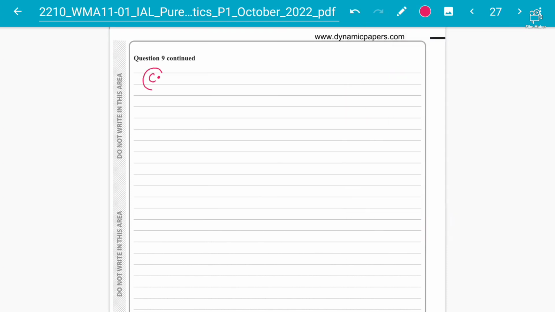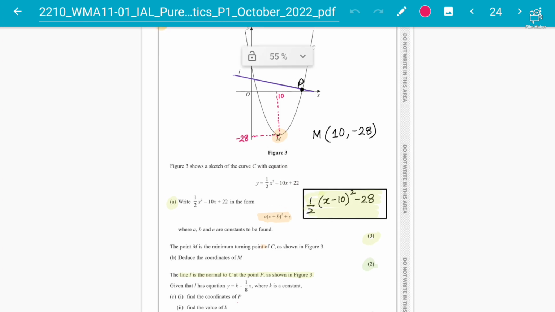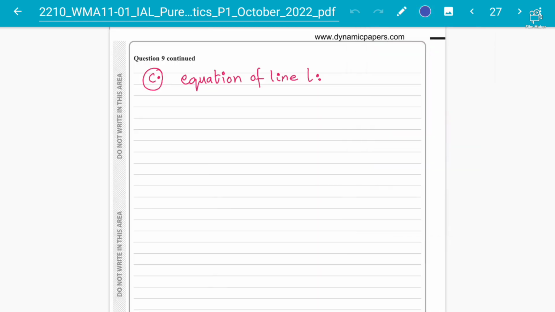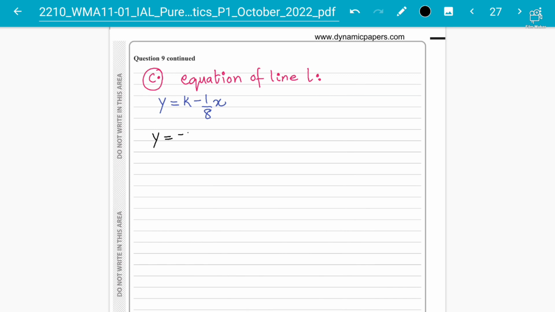This is part C, I reckon, that it's going to be the equation of line L. So I'm going to write down the equation of line L, and just go with basic concepts first, okay? What are the basic concepts? You'll understand better. Always do this when a tricky question comes in. So the equation of line L is given: y is equals to k minus 1 upon 8x. If we look at this only for the moment, we understand that I already have the gradient of this equation, that is minus 1 upon 8, and I need to find the value of k, that is the y-intercept. K is the y-intercept here, okay, students? What does y-intercept mean?